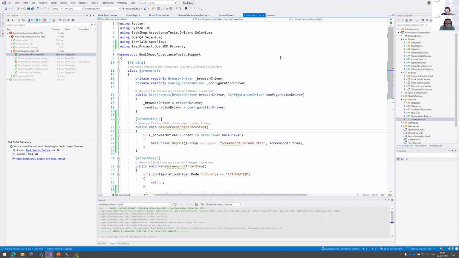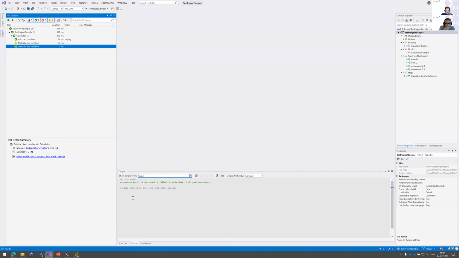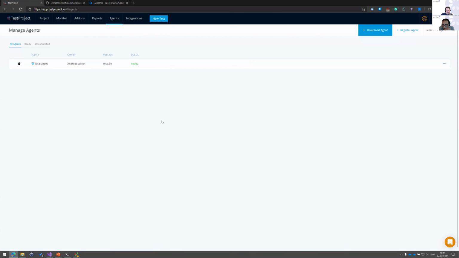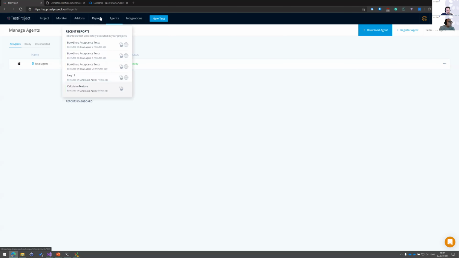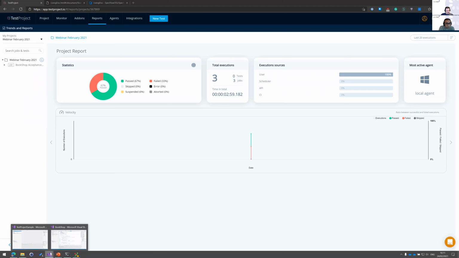Because it's a little bit bigger problem, I will now show you a smaller problem where we don't use Selenium, how to set up a test project, and what you need to do to get it running. Before you do anything on the project, you need to install the TestProject agent. So somewhere here, I have the TestProject agent, and this is registered with the installation here. And with that, it works together. You have multiple agents and schedule this around your machines.